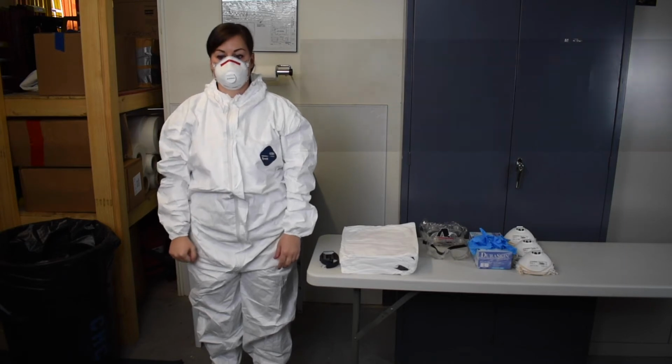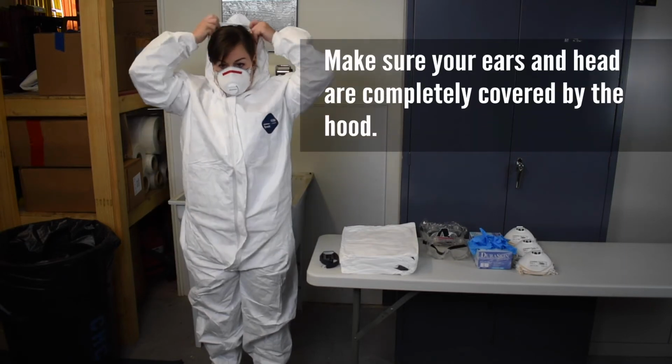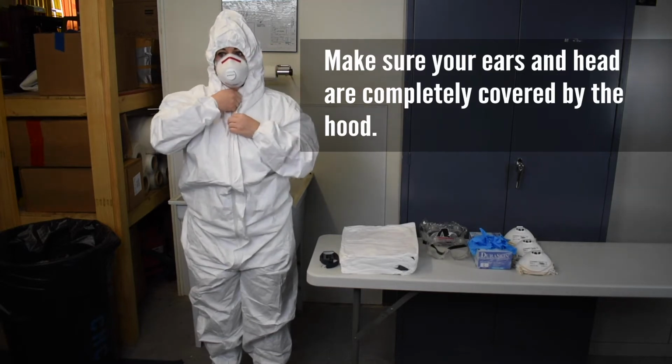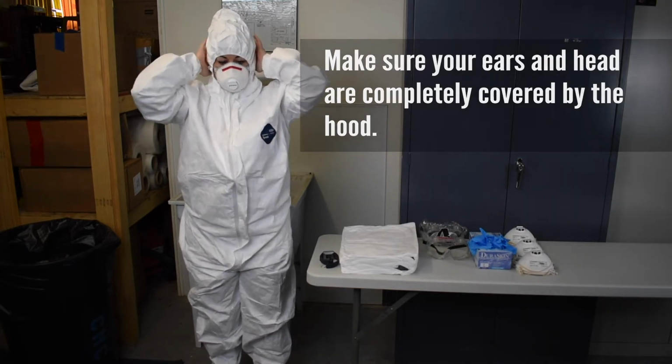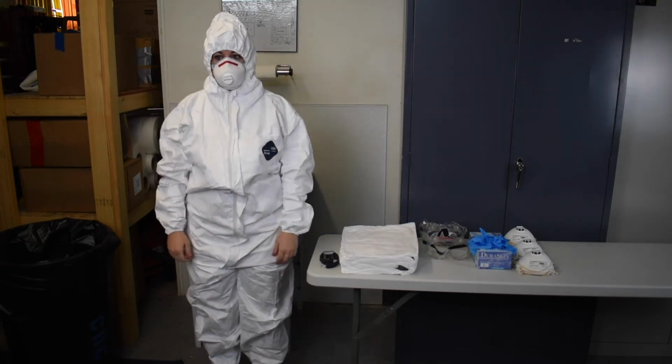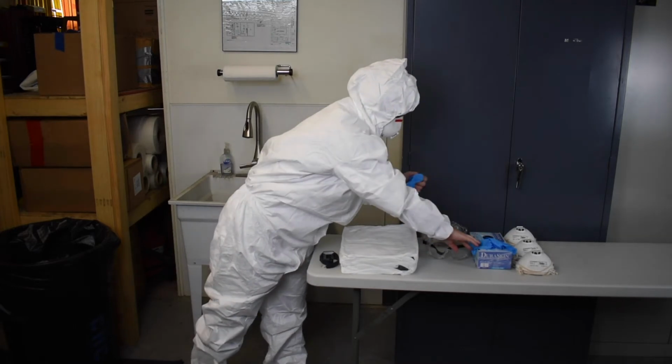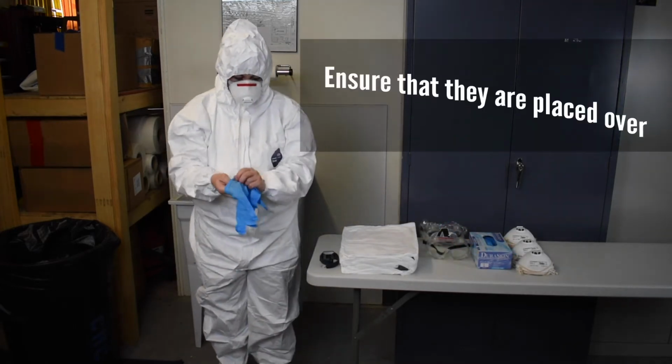Next, put on your coverall hood. The hood should cover your hair entirely. Make sure your ears and head are completely covered by the hood. Next, put on your gloves, ensuring that they are placed over your coverall sleeve for overlapping coverage.